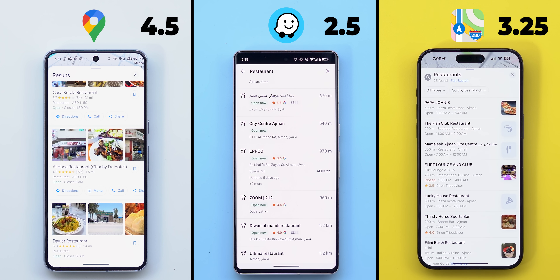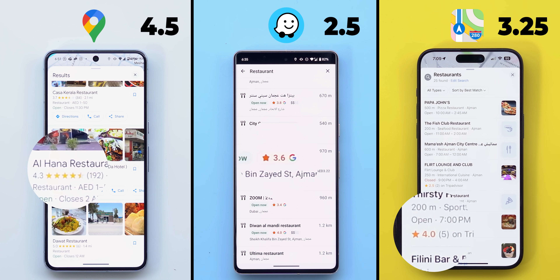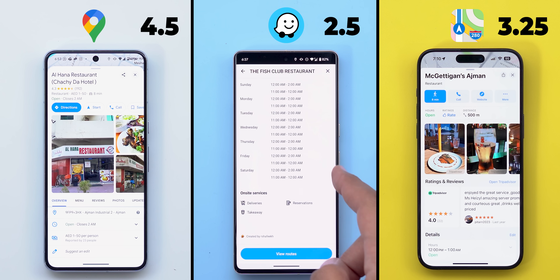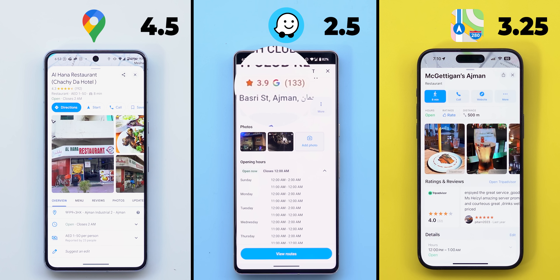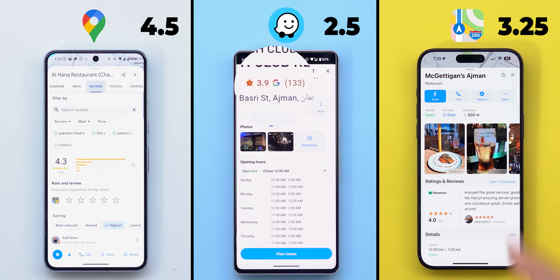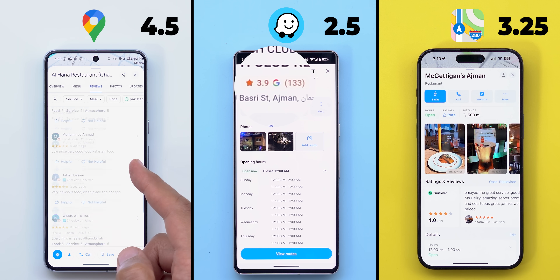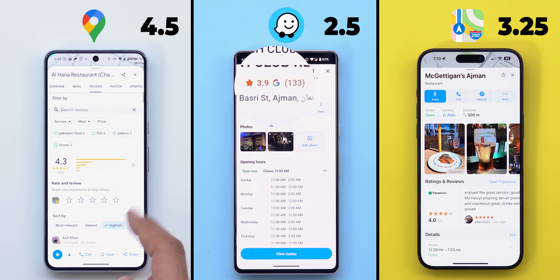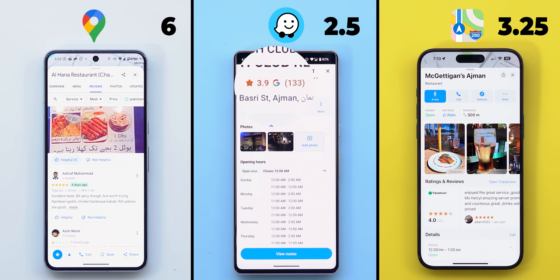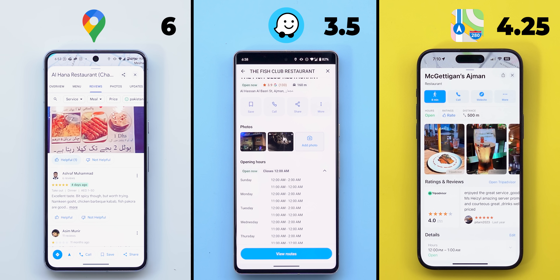But let's take a closer look at the ratings and reviews. Both Google Maps and Waze fetch their data from Google search, unlike Apple Maps that utilizes other sources, in this case TripAdvisor. So most of the time Apple Maps has no ratings or the number is very low, which is hard to rely on. Waze doesn't give the option to read any reviews, all you get is just a number. Apple Maps does show some reviews directly in the app, but if you want to know more you have to visit the source website, which is a cluttered experience. Google Maps takes it to a whole new level — you can read all reviews directly in the app, apply automatically generated filters, search for specific words, and give feedback. So Google Maps is the winner with one and a half points, and I will call it a draw between the other two with one point each.